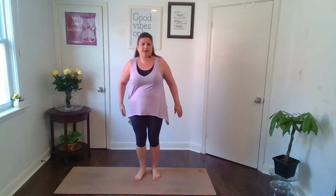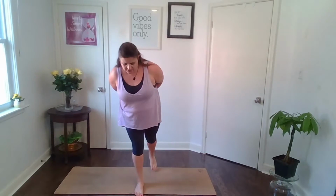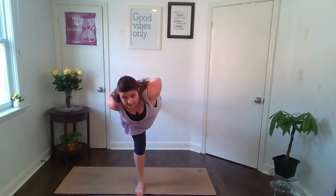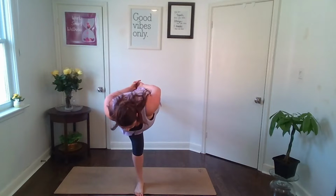Good job. Feet together, clasp the hands behind you, push the fists down and away, open through the heart space. Now picking up your right leg, find that focal point on the ground, extend that right leg back. So warrior three position, the supporting knee is slightly bent.